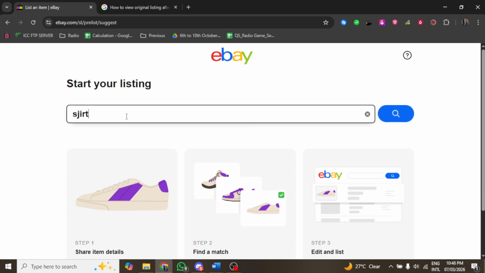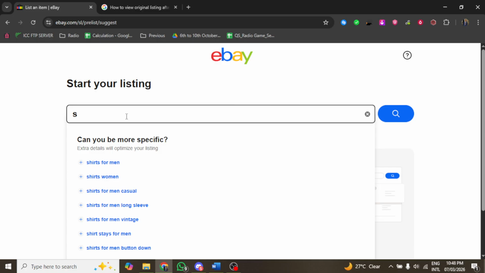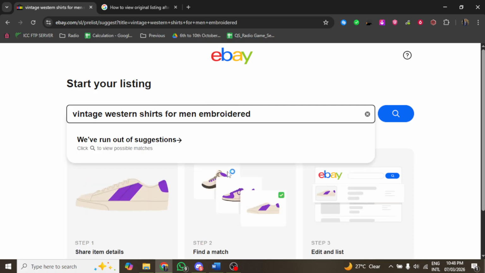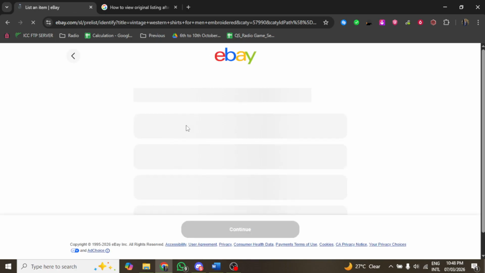Next, select the appropriate category for your product, as this helps potential buyers find your listing more effectively. If your product supports variations such as clothing or shoes, eBay will provide options to add different attributes. While you are in the process of creating the listing, locate the variation section within the listing form. This is an essential step as it enables you to offer multiple variations for your product.